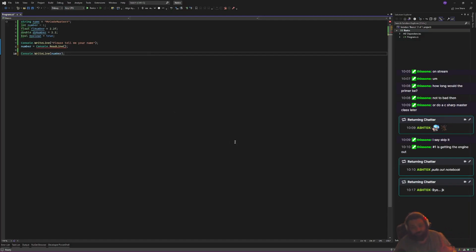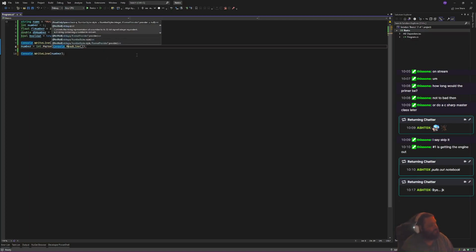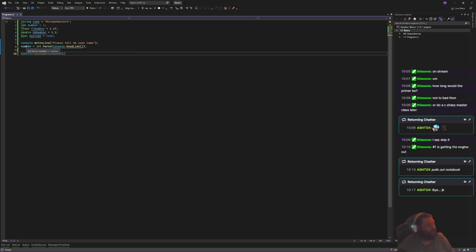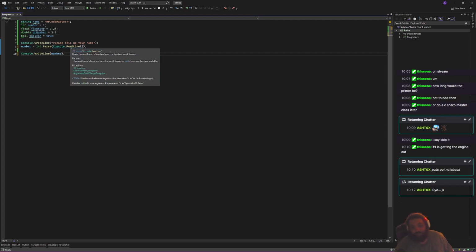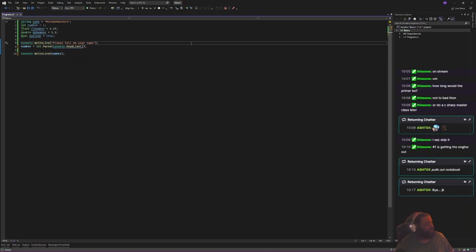However, there is something that we can do. So let's say that we're typing a number into our console and we want to get that number and put it into our number value. There is a way that we can do that. We can do that with int.parse. And so now you see that we no longer have those errors. The squiggly here is basically just telling me that this could possibly be null, and I'm not handling that it could be null.